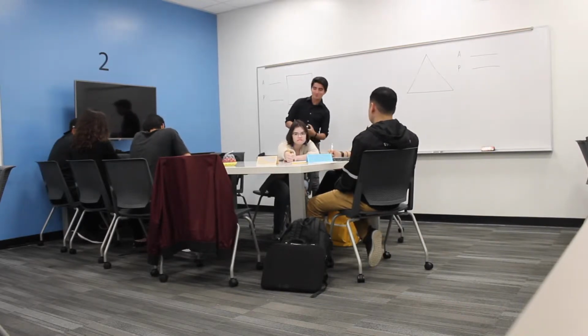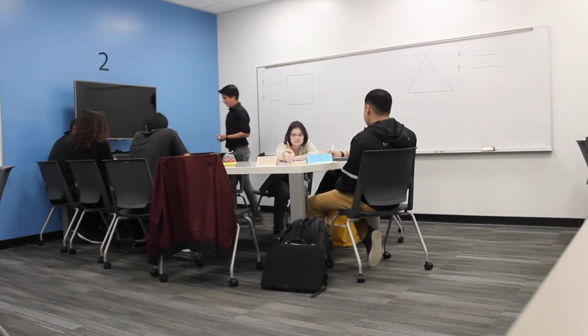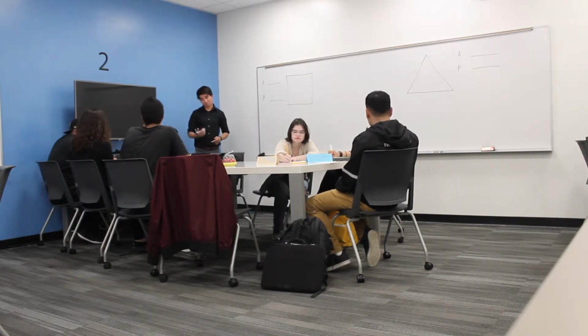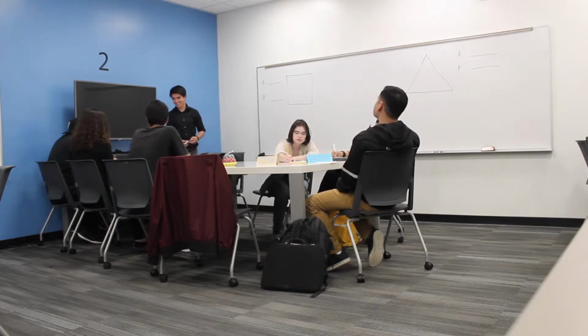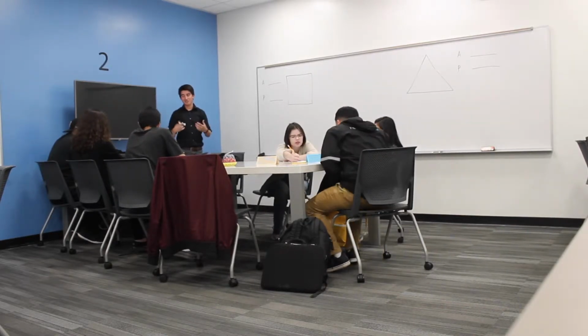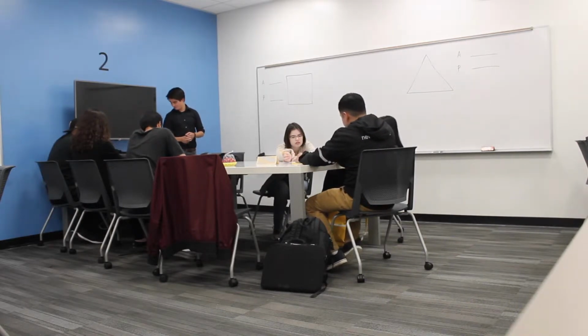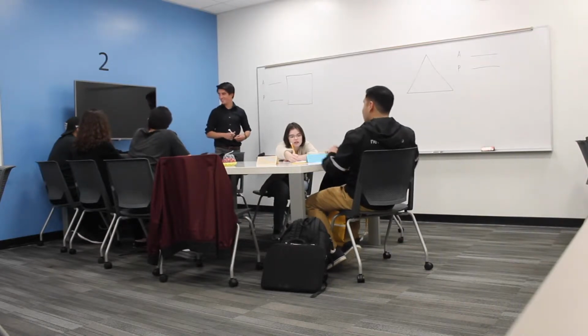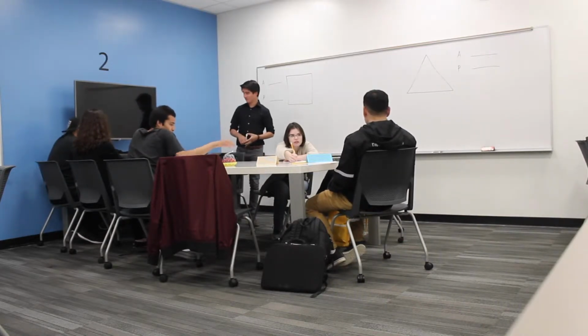Tiffany. This is what I have so far. Isosceles, obtuse, acute, equilateral. Are there triangles in this square? It's a great question. It's okay, it's just for you to write down as much as you know. Isosceles, acute, right triangles. Phil Jackson ran the triangle offense in basketball. Can I write that down? Yeah, go for it.